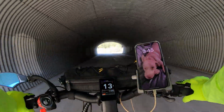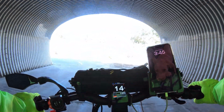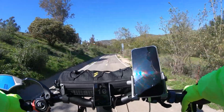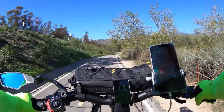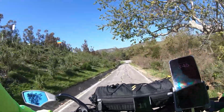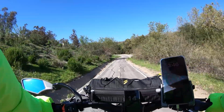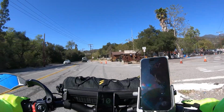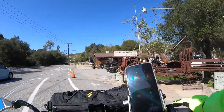All right, I'm approaching the main trail, which will take me through Silverado, all the way into Irvine. So right now, I'm running parallel to El Toro Road right up here to my left. Let's stop here so you can see it better. Here's the start of the bike lane. Yeah, this is Cook's Corner.